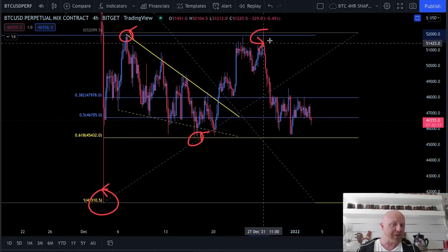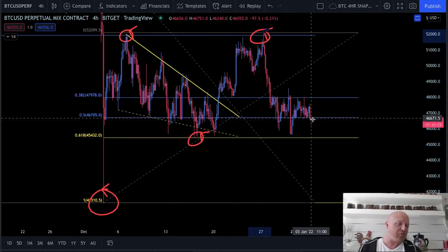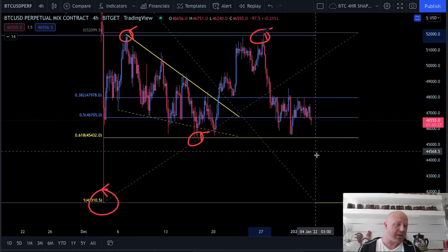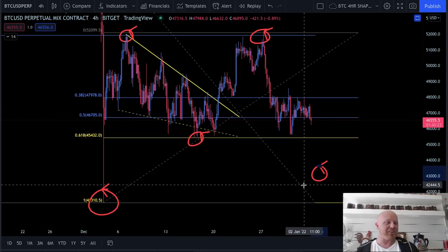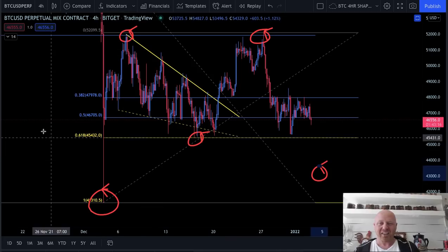You then retest your ceiling. So now you are looking for a retest of your bottom. Okay, let's just say that retest of the bottom anywhere right here. Do you guys know what this is? The guys in my room will know what this is by looking at it, other than the fact that it looks like a die, like dice, like the game. This is a couple of different things.